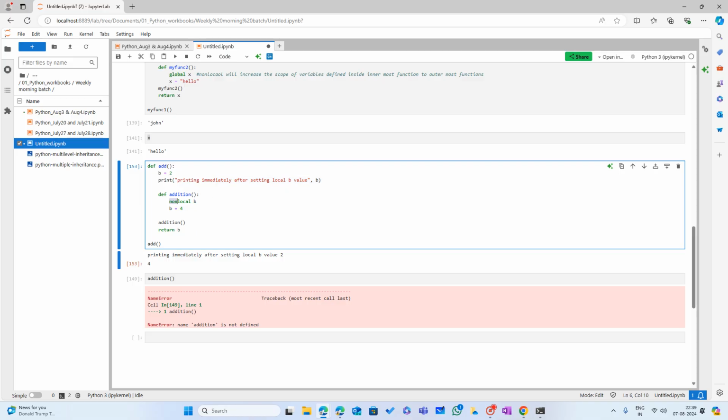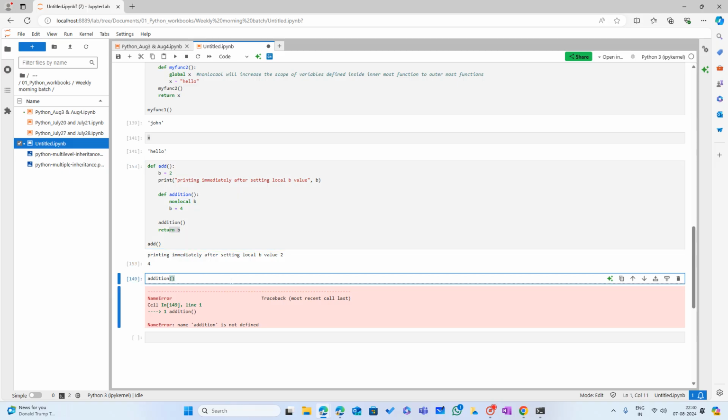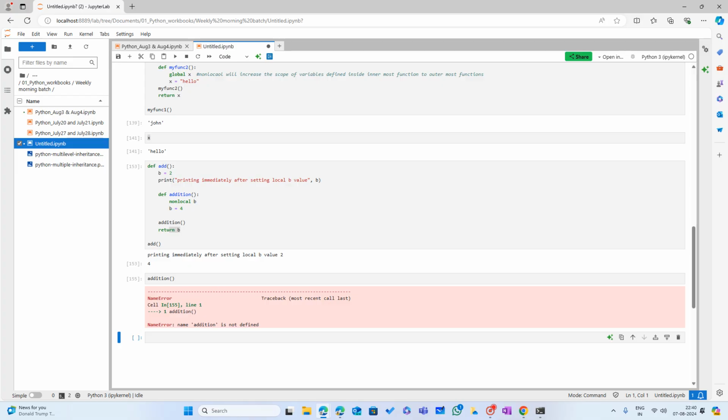But when I set this as non-local, that b value was overwritten. Hence when I am calling addition inside, this b value is being overwritten. So here the b value you have is 4, not 2. Originally it was 2. Now because we have set it as non-local, it is being overwritten. But this function, if you notice, is still not available.